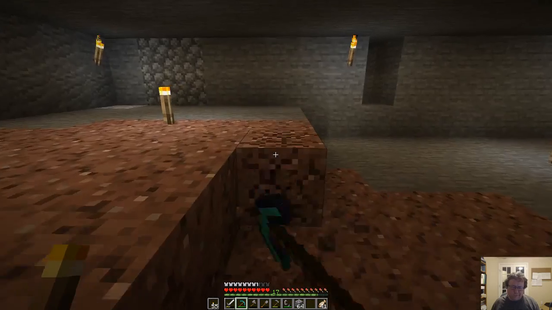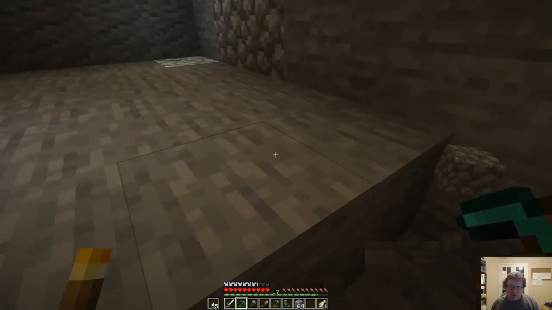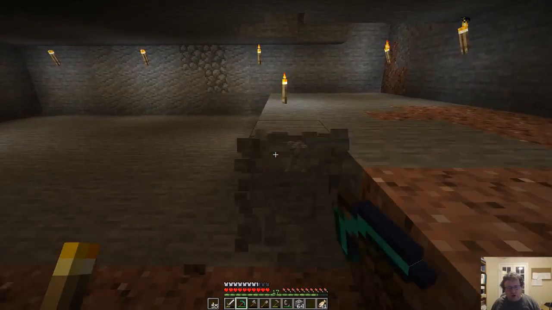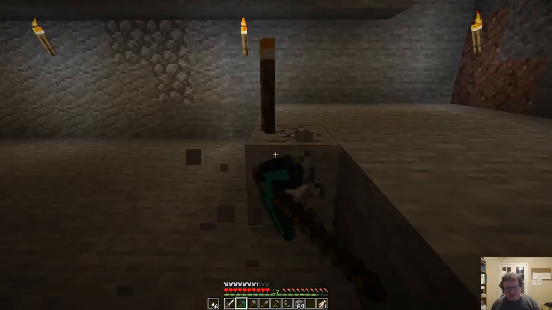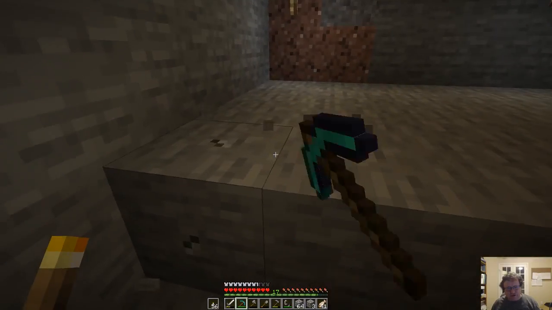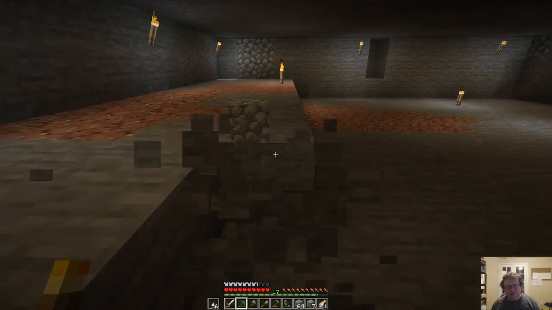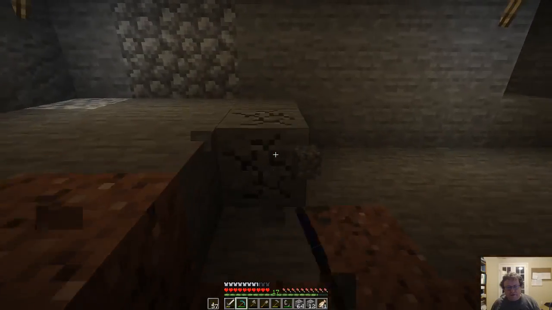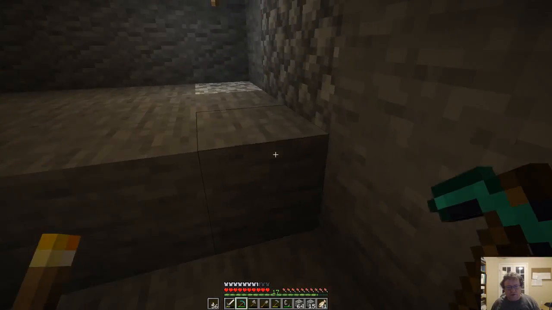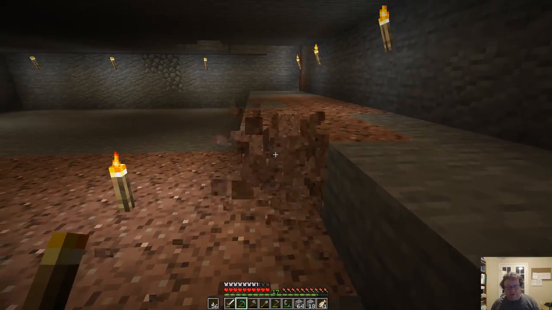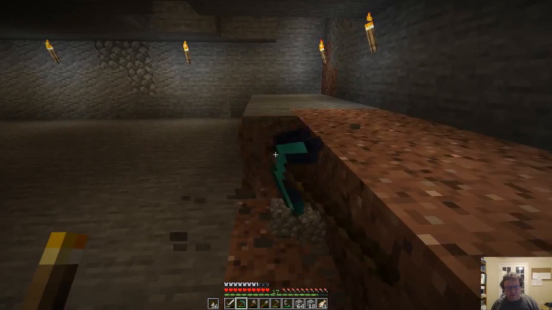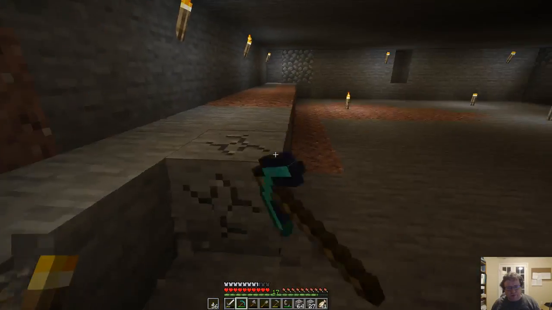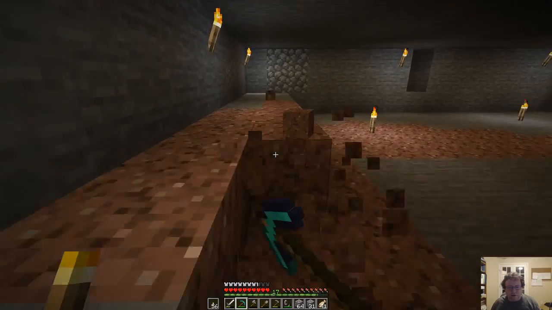So let's see how this goes. It would also be nice to have a mini map that would show mobs that are nearby. I'm pretty sure you can't do that in vanilla, which is too bad, because it would be convenient. Also, I don't really know how to break bedrock, so we're not going to be able to completely level this down to Y0. But we can go down a ways.